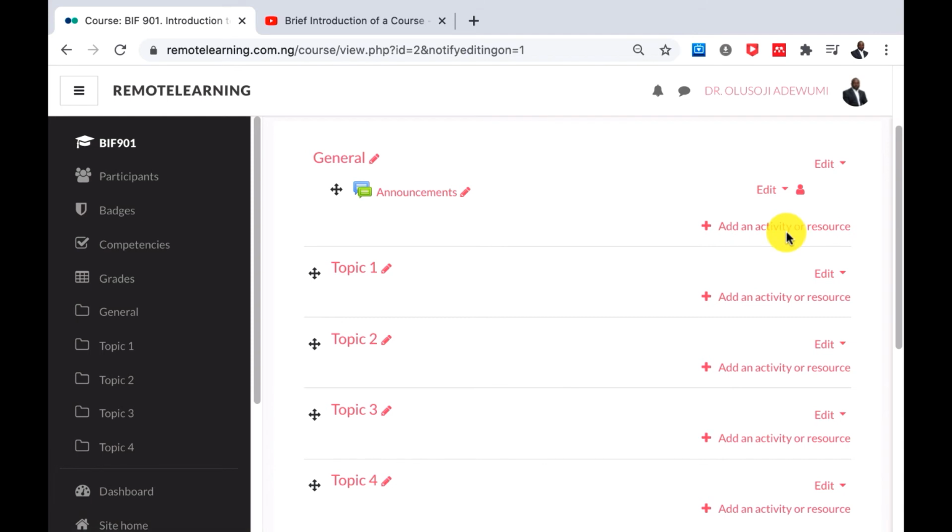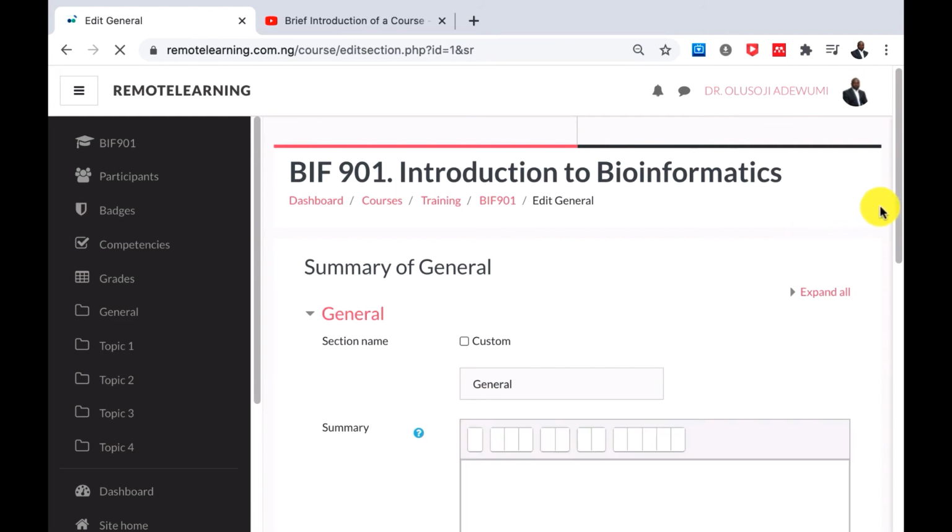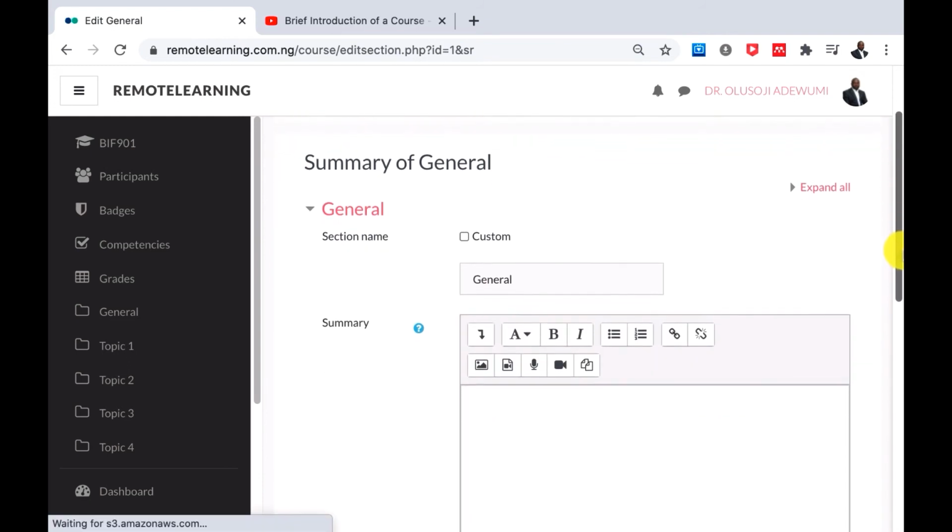So what you want to do now is to set the course introduction. So to do that, I'll click on the edit button attached to the general frame, and it will take you to an edit window. But before you get to the edit window, you see edit section. So click on edit section, and here we are.